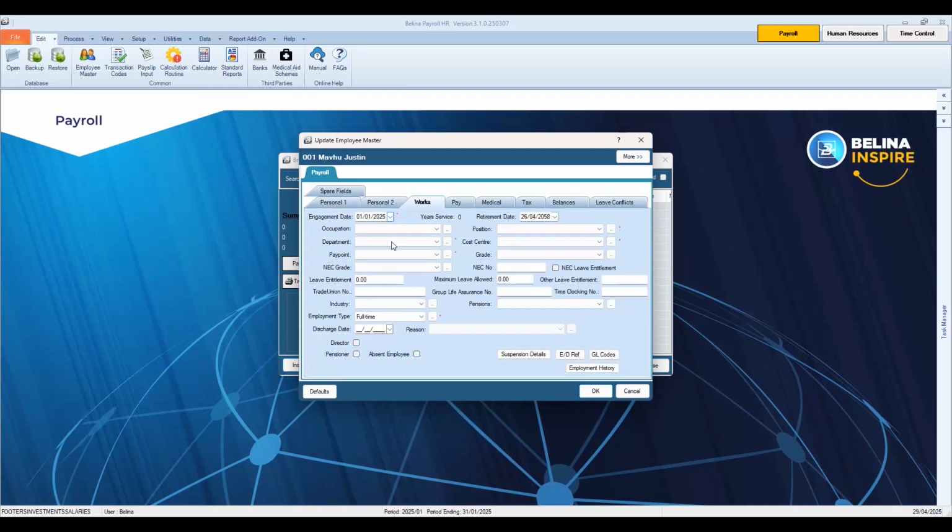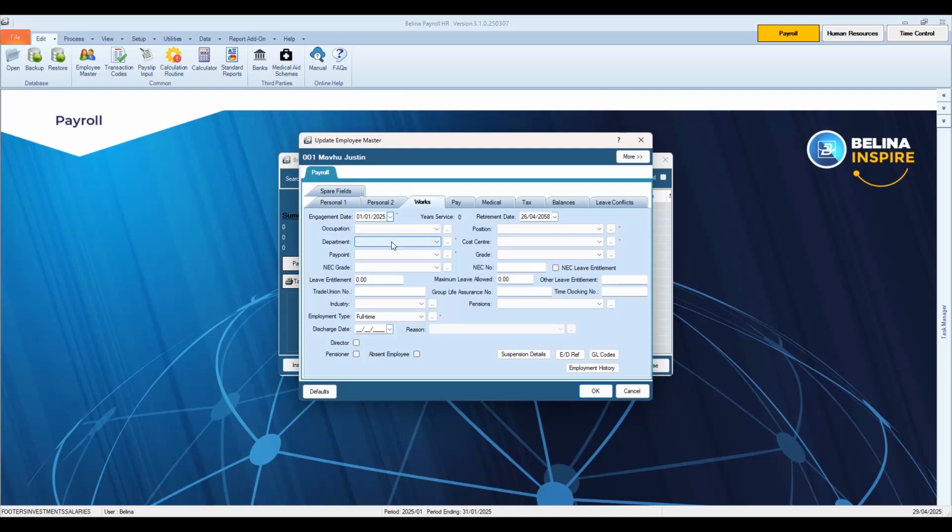The first required field is the engagement date. Either type the date in date/month/year format or use the drop-down arrow to see a calendar and select the date required. The quickest way to navigate to the correct date is to click on the date on the top line of the calendar, which will take you back progressively to the approximate date required.